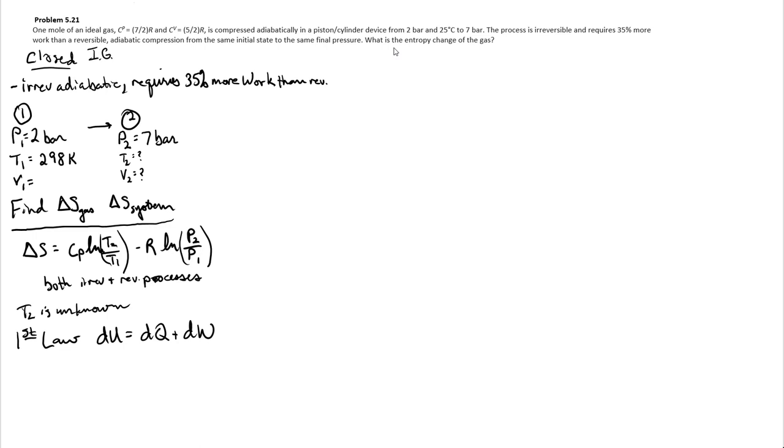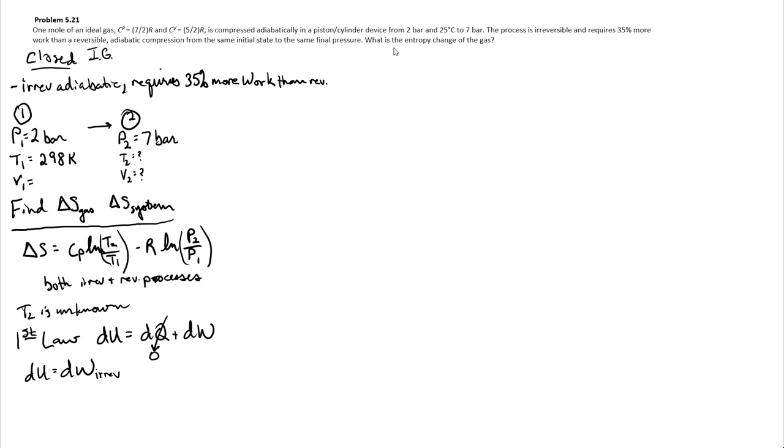How can we simplify this? Well, for our real process, which is irreversible and adiabatic, that means there's no heat flow to or from our gas. And so our first law applied to our system, this is equal to 0, and we're left with dU equal to dW. Now, if this were reversible, we could put in minus P dV, but this is irreversible, so I'm going to write irreversible here. So this is not equal to minus P dV.